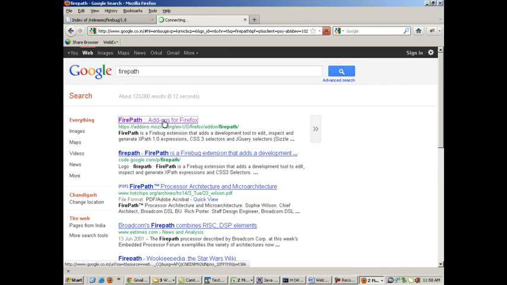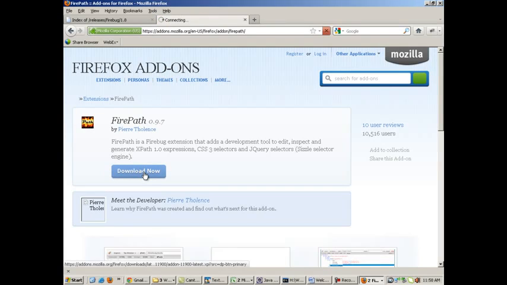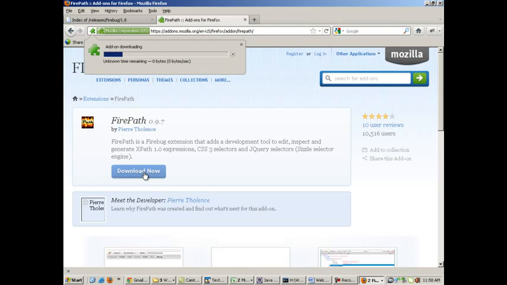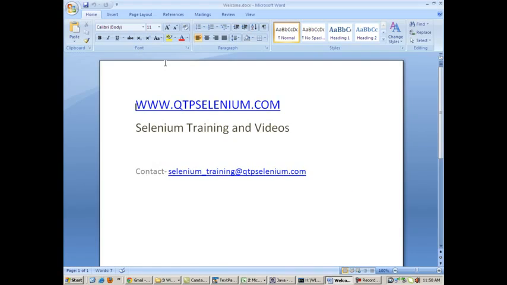First, to install an add-on called Firepath, you click on this link and click on download now for Firepath. This will install another add-on on top of Firebug. First install Firebug, then install Firepath. Once Firepath is done, just restart.